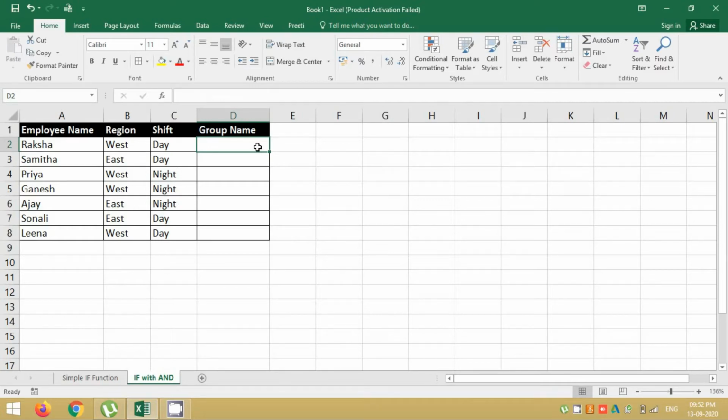In today's session we are going to understand how to write an if function along with an and. Before we understand that, let's understand when do we use an and function. So let's say for example in the earlier session wherein we had learnt about a simple if, we had just a single condition. For example, if this is a text, I want some value to be returned, or if a value is more than a certain value, it should return some text.